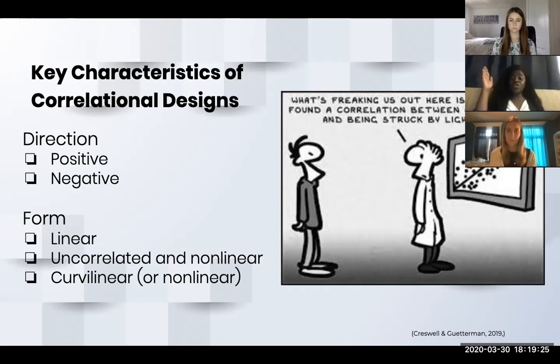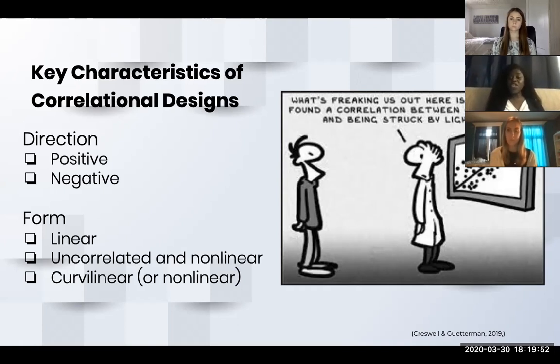Now, on a U-shaped curve, as internet use increases, let's say it's increasing in that way, depression decreases up to this point where it decides to change direction, and depression increases as internet use continues to increase. So that's a U-shaped curve.